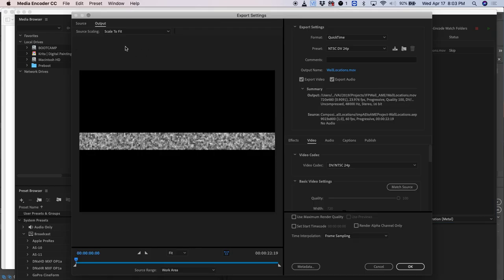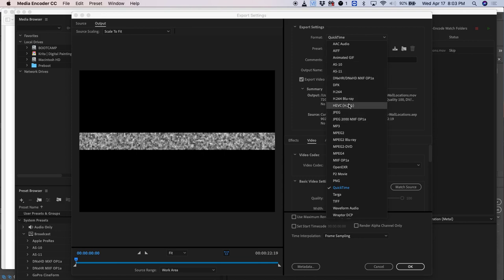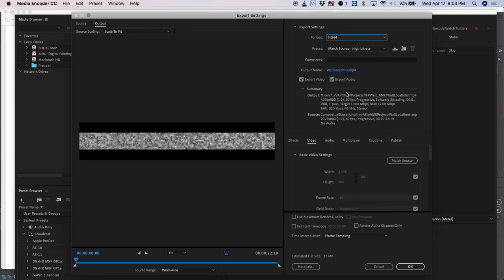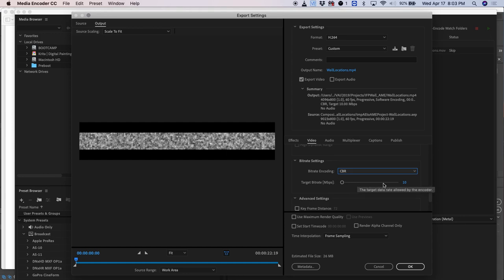All right, so here we are. We don't need to worry about audio because we're going to do audio as a waveform. Then we're going to make it H.264 matching the source. The bit rate is down here at the bottom. It defaults to VBR, variable bit rate. We want to make sure it's constant so it always looks nice. And we're going to increase the bit rate to make sure it has as much information as possible for our media server. That is pretty much all we need to do.